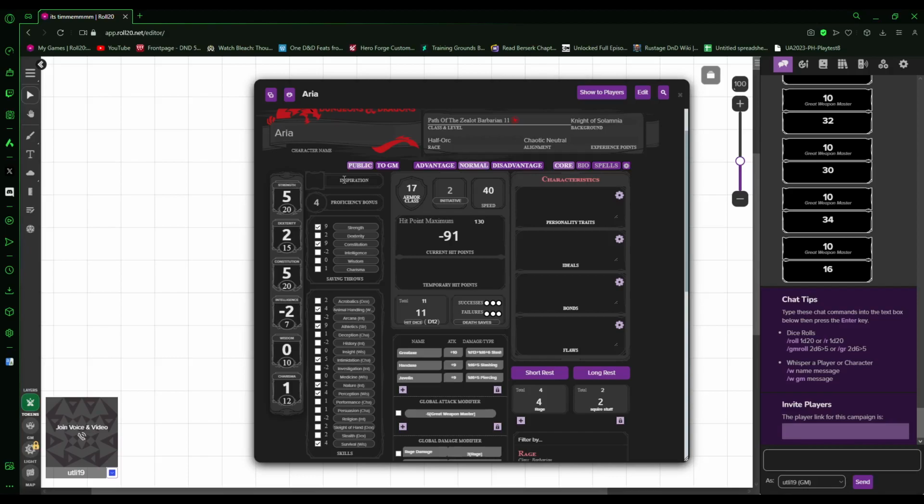A flying boulder's coming at you cartoon style. You can make a strength save to like try to push it, to hold it in place. I was gonna say if you're to try to smash it to smithereens, it would be a strength saving throw, but I feel like it would just be like a weapon attack.